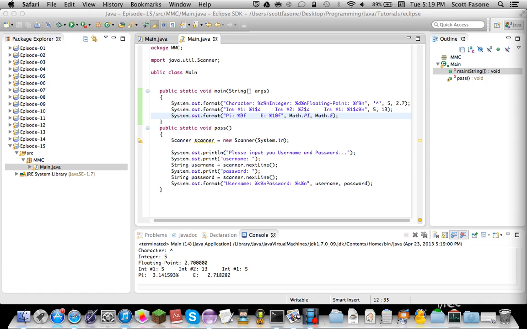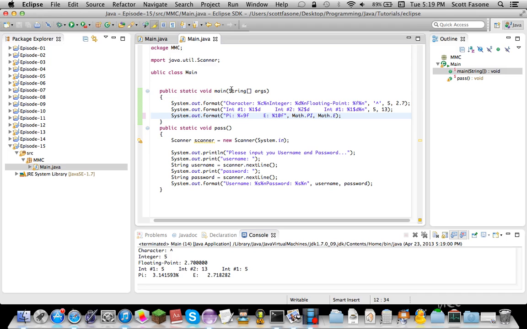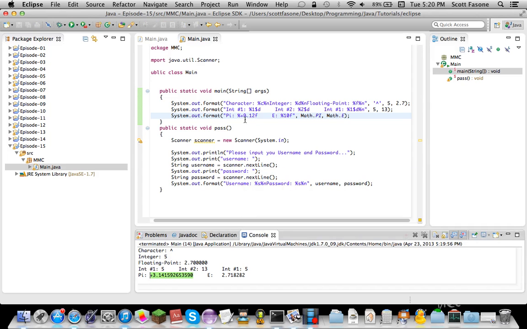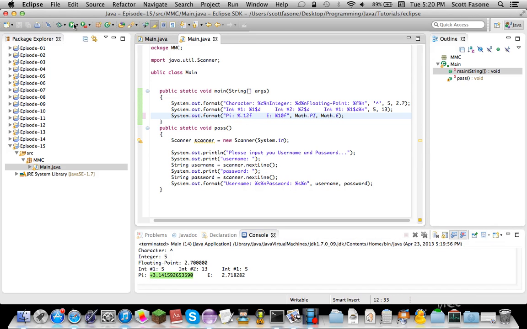Okay. For width, sorry to keep you waiting, you do plus 9. Let's see. Percent sign plus however many, then you put the precision. We'll just put 12. Maybe it has to be the whole thing. Yeah. So if precision is 12, you can see now that it has 12 characters. Then maybe I could take this 9 out. Yeah, you can see now it has 12 characters because of the precision.